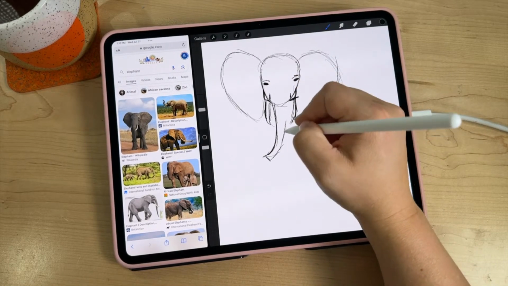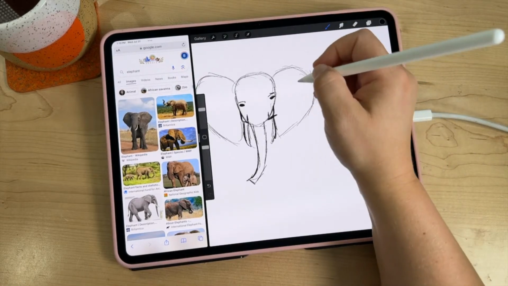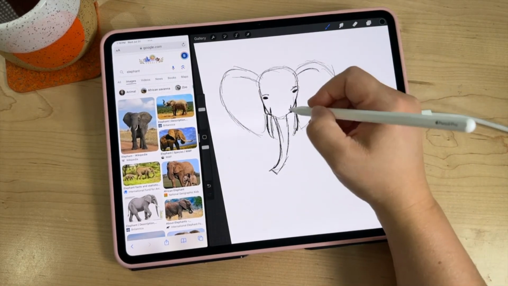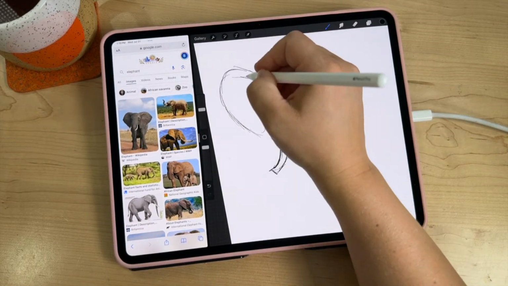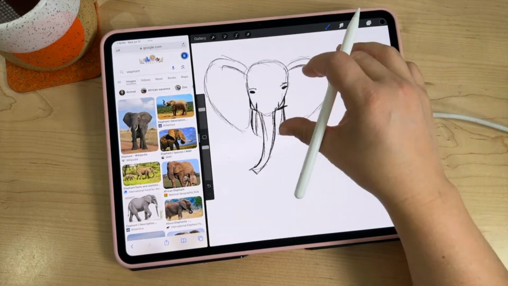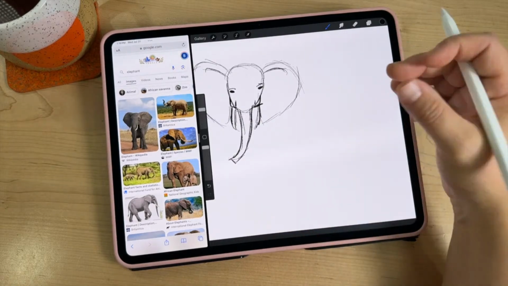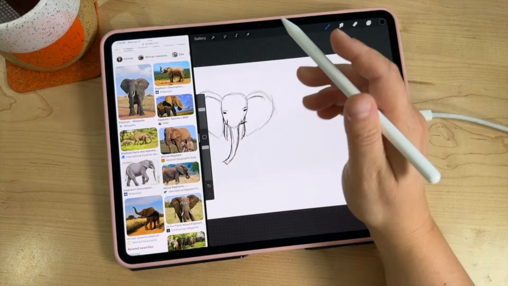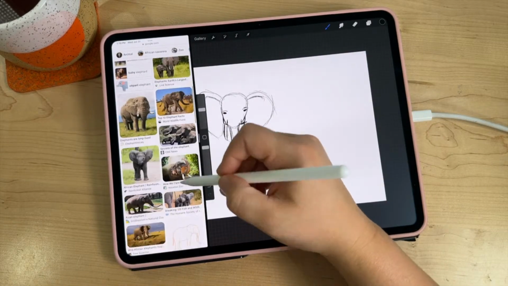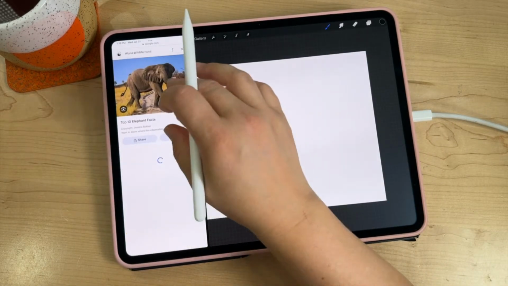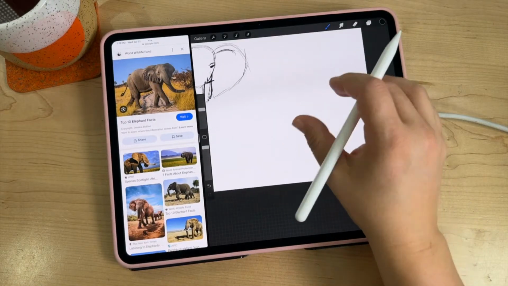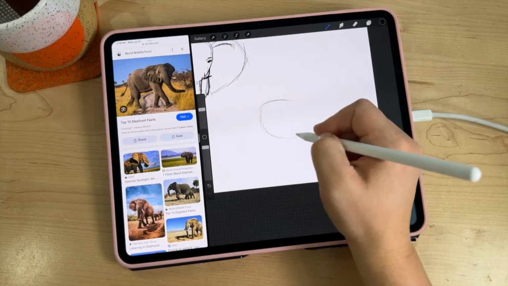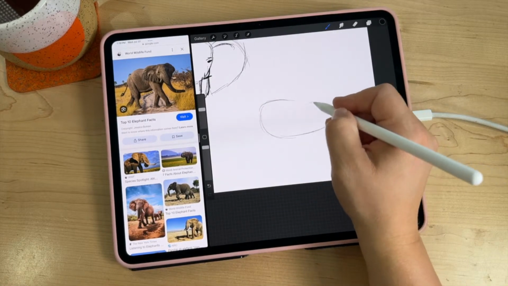So I'll draw a little trunk. And maybe for this one, I'll just draw the head. And then over to the side, I'll draw some bodies. That's a good way to approach it when you're drawing something new or you're not sure how you want to depict it: just draw in a lot of different ways, just quickly. So there's a little head. Oh, this one's cute. I like the positioning of the body of that, so I'm going to try and draw that. I'm going to do sort of an egg shape.